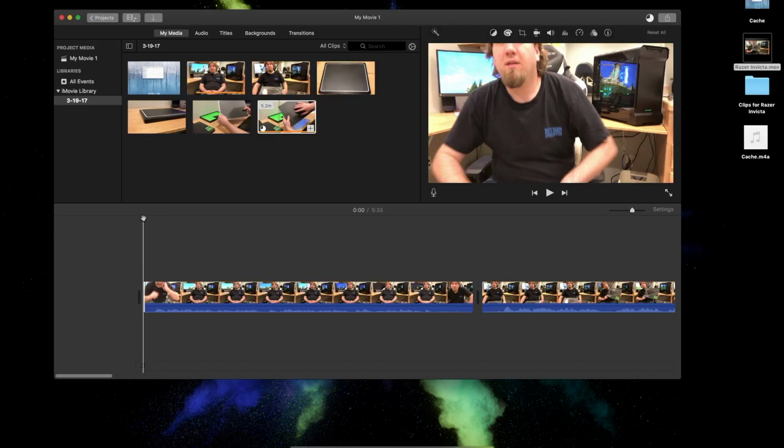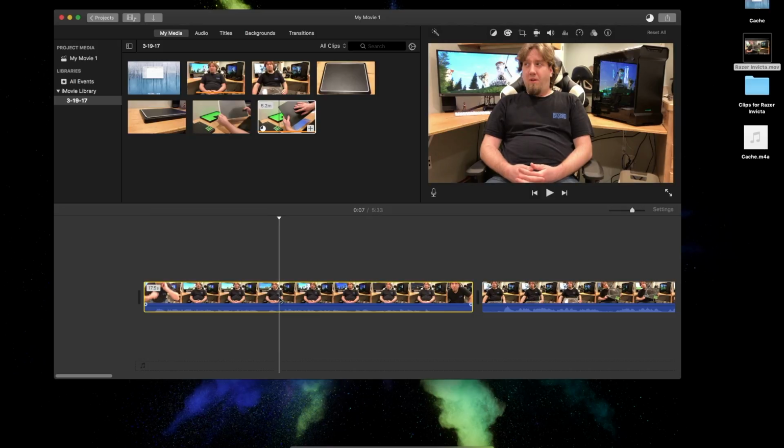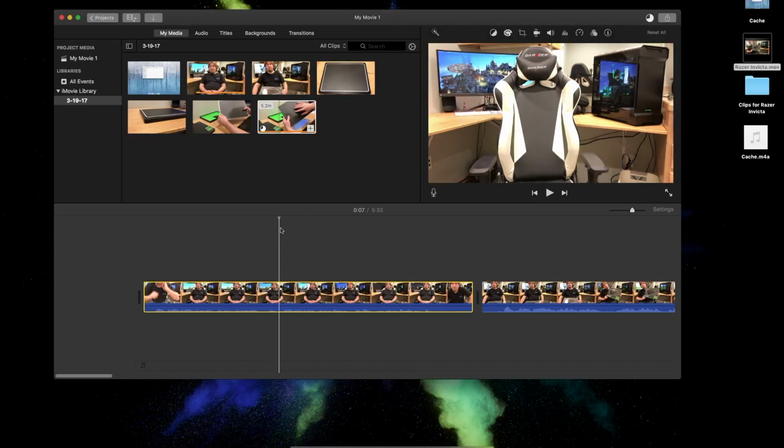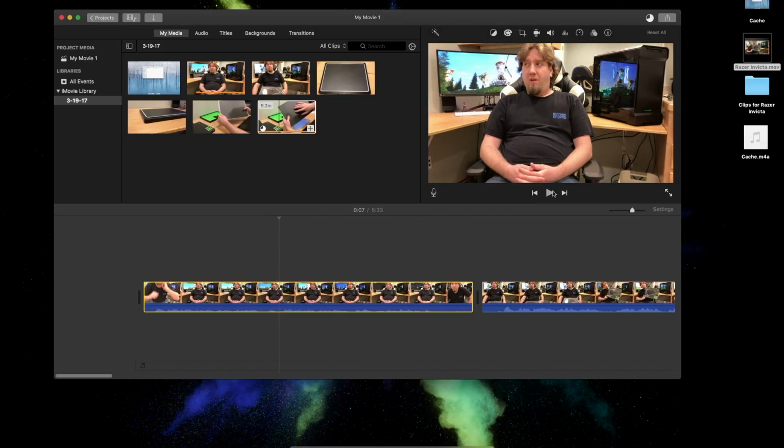So this little line that you see going from the top to the bottom, this correlates to what's right here. So if I click right here into the middle of the movie, it changes what's right here, and if I hit the play button, it's going to start from where I put this line and then start showing me the video.